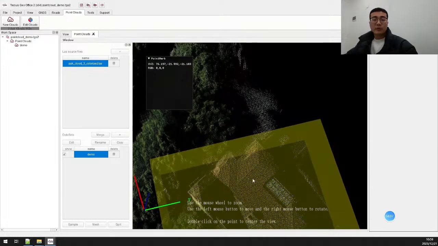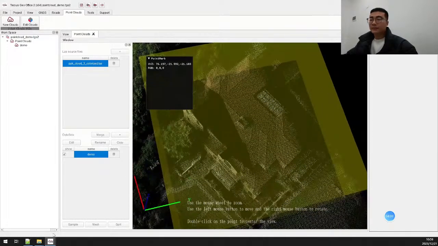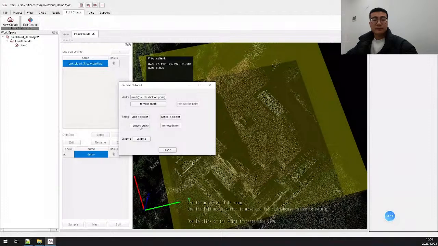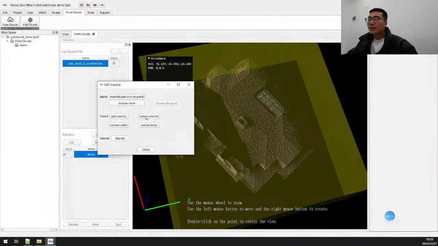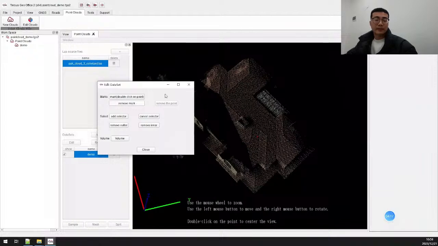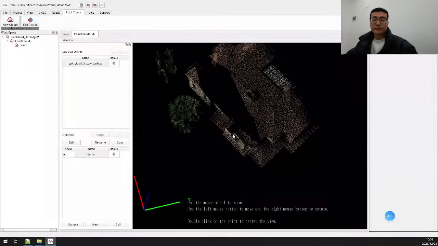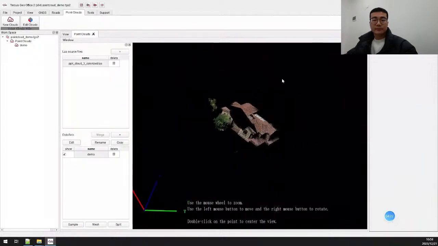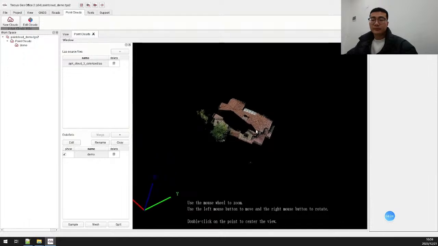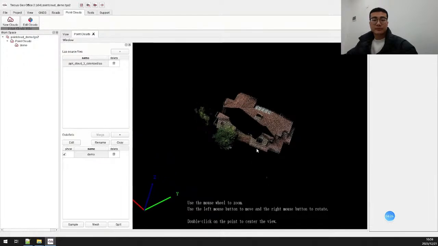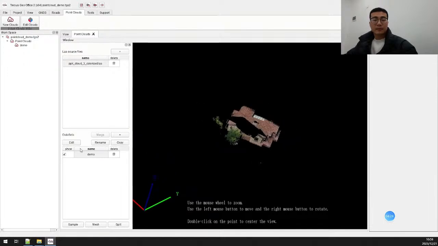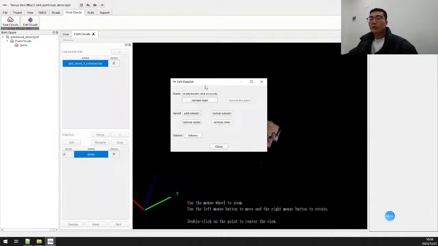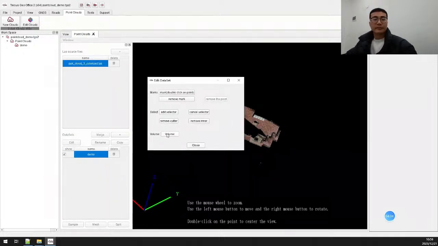I will remove the outer of the selector. And now the house part remains. Next, I will show you how to do volume calculation.